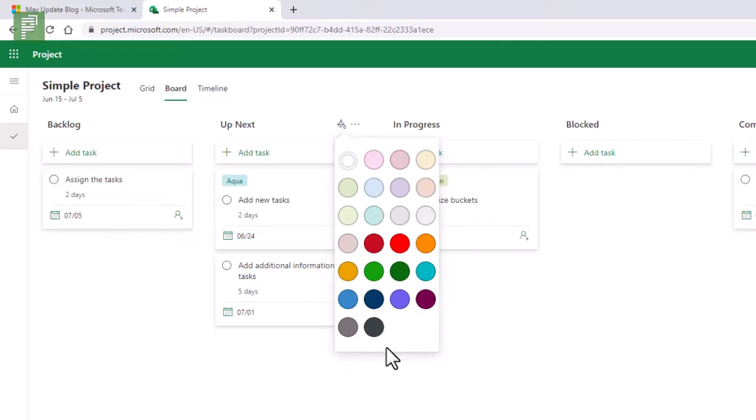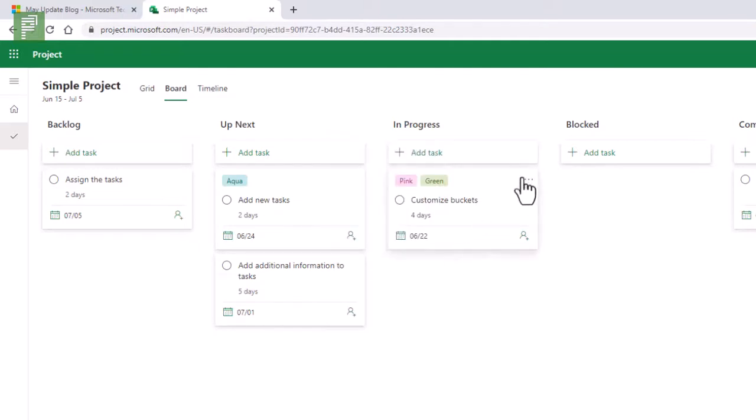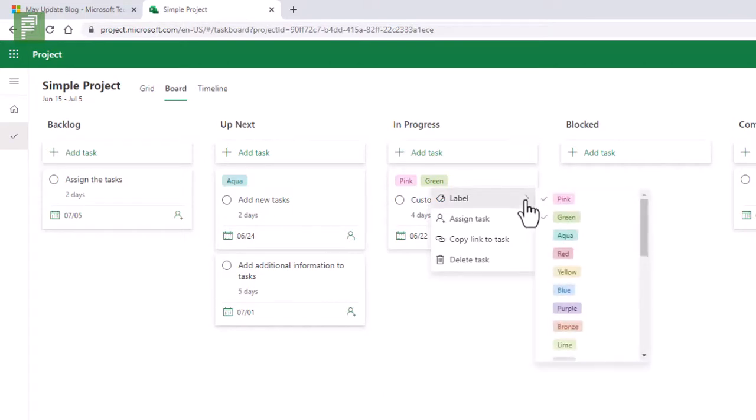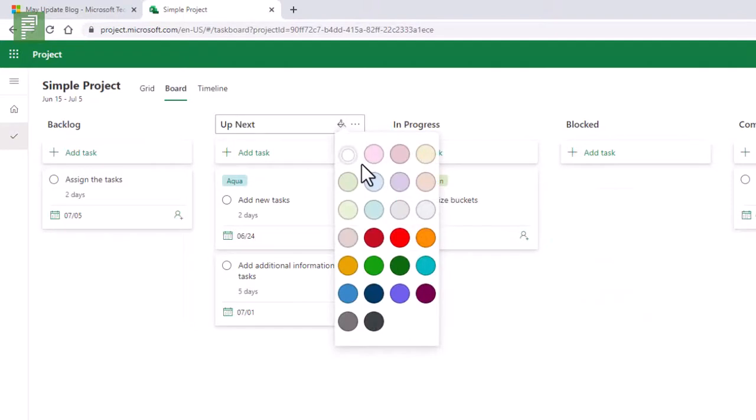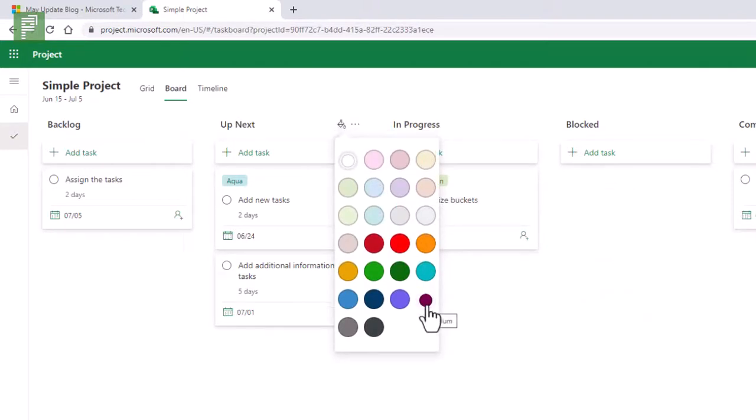Now, are they aligned with the colors of the labels? I'm not particularly sure. I remember when reading about the labels in card view, I know that there's a whole list of labels here, but is Plum also available here? And is it called Plum? Well, it doesn't have a name. What about this one? It does have a name. Just hover over it. I do think that these are the same colors that we have in the labels.